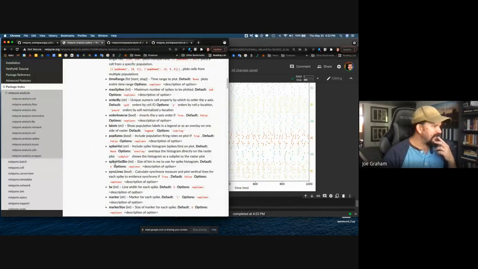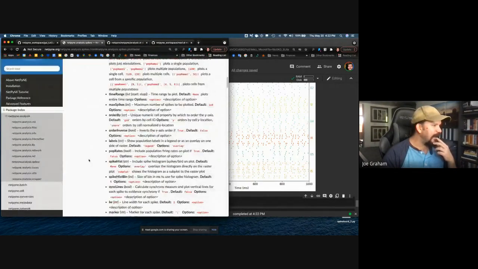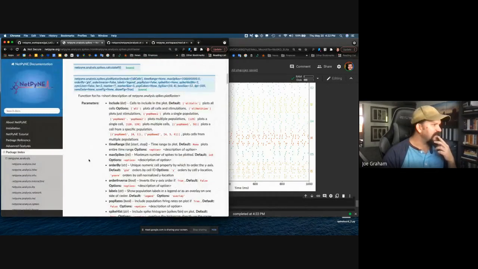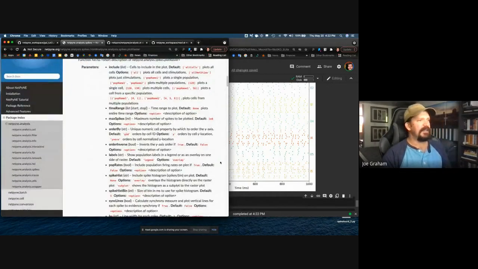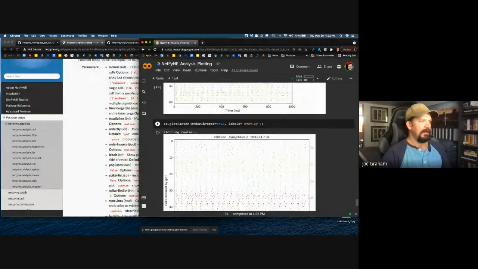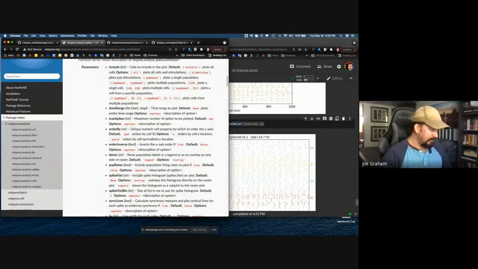Okay, we can put a spike histogram directly on top of this, and we can also plot those sync lines. So let's do the spike histogram.